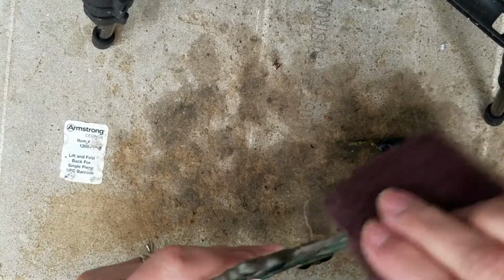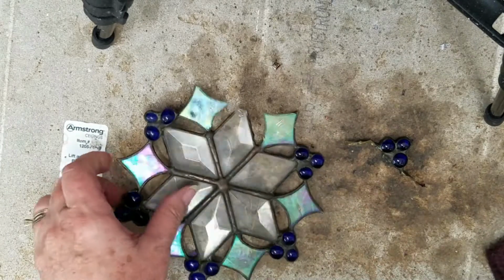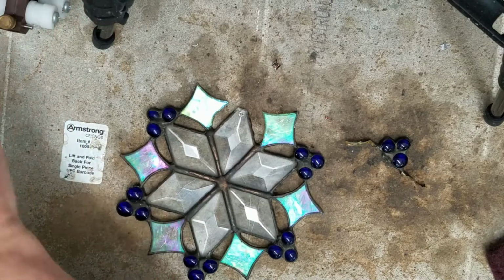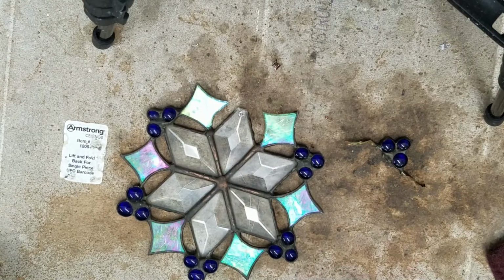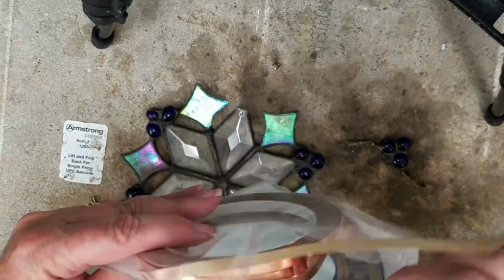Okay, so I'm just going to scruff up the sides. Black lined foil.